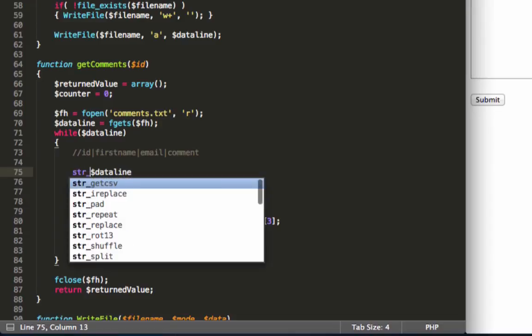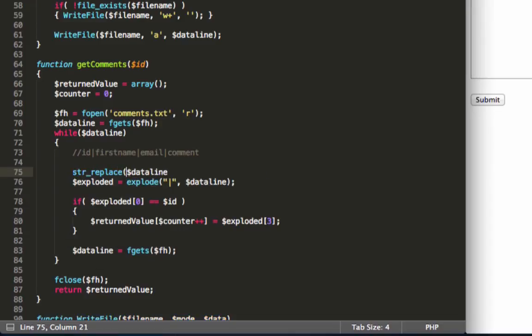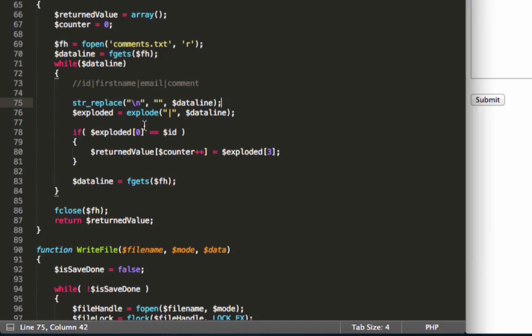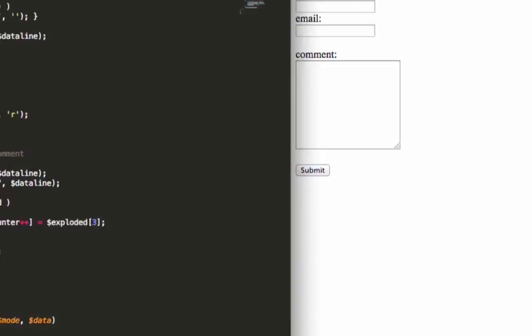So you know str_replace. You replace the line feed with nothing in the line. So you get the data matching the ID. You populate the array with the comments and you return it.